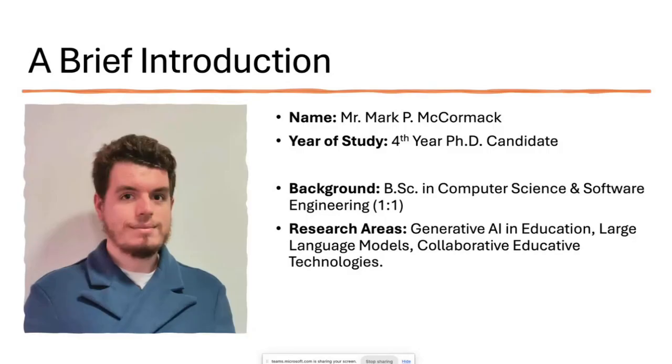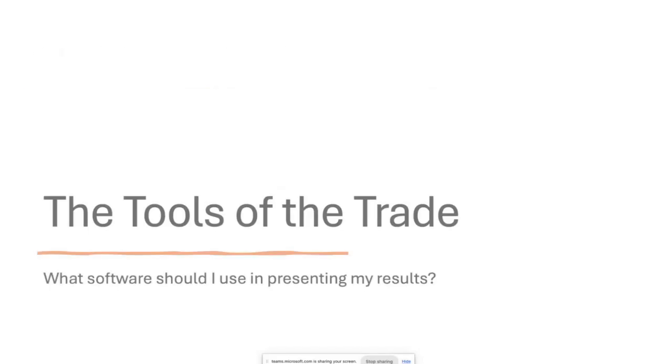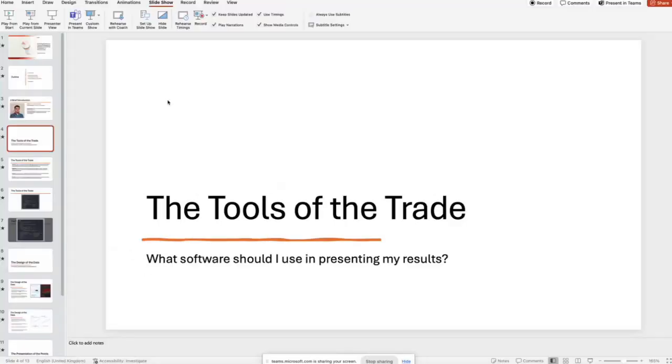My background is in computer science and software engineering, so I'm very familiar with working with data and programming in that aspect. But I won't go all too in-depth into programming today. We'll keep it nice and high level so that we can take stuff away from it. And just for a bit of context, my research areas are in generative AI for education, large language models, and collaborative education technologies.